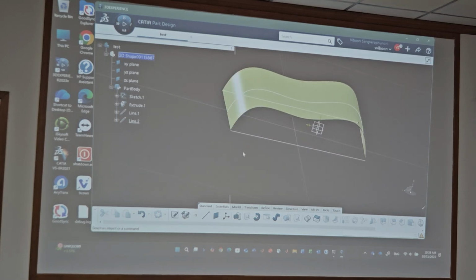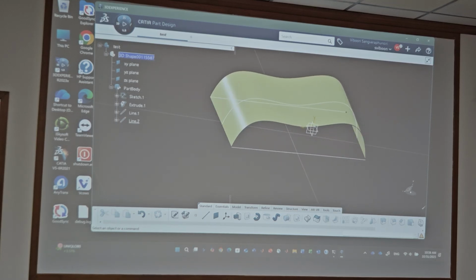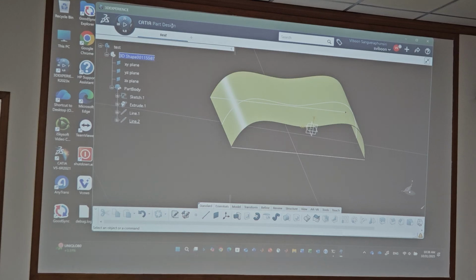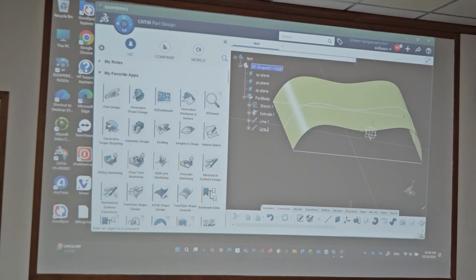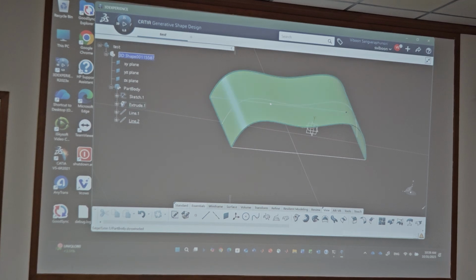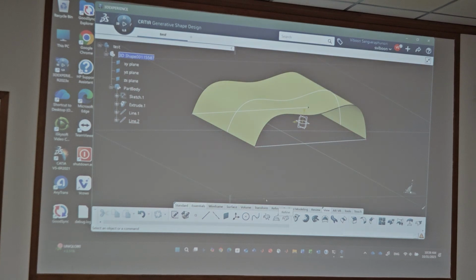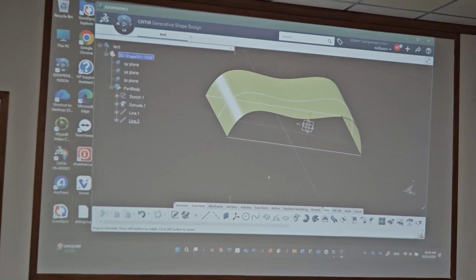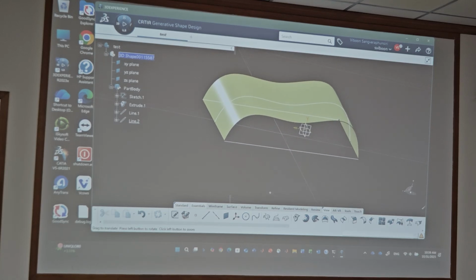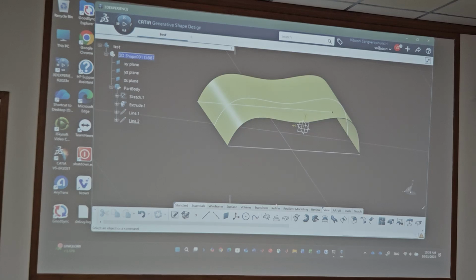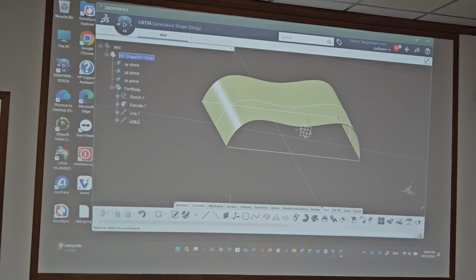Okay? You have another thing, let's go back to surface design, go back to generative shape design. Okay, generative shape design here, right? Next, look at this one.